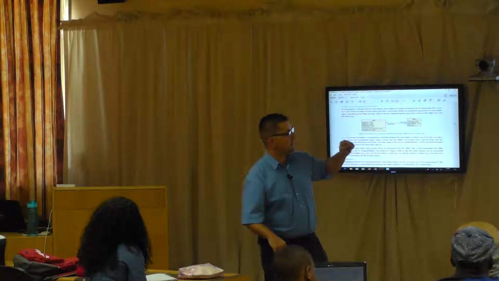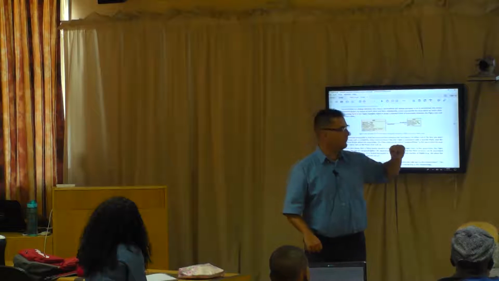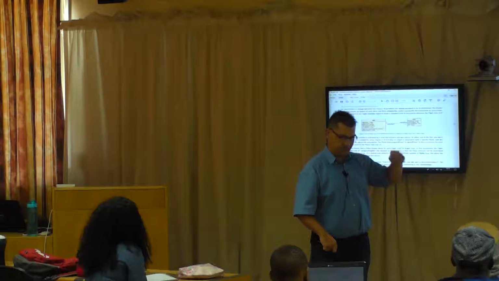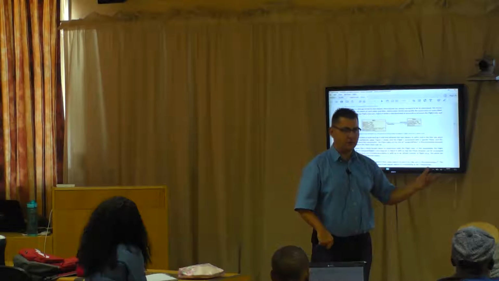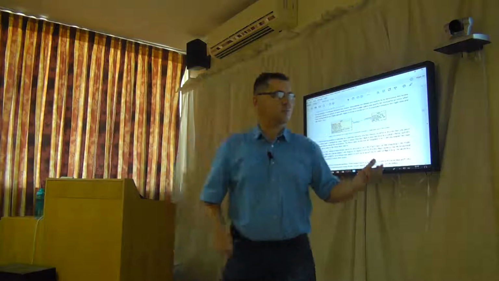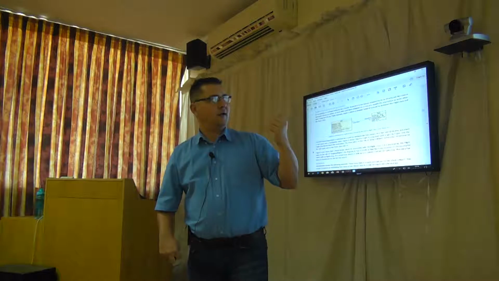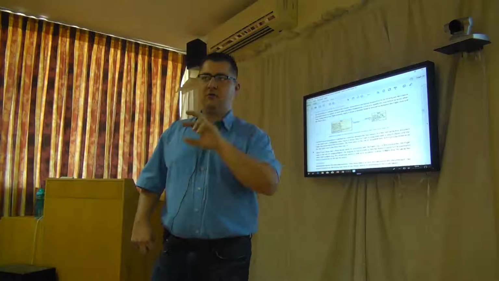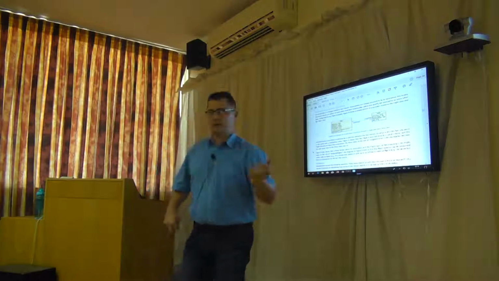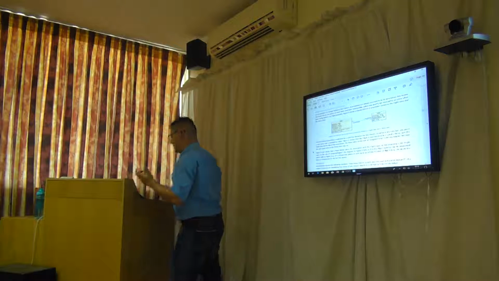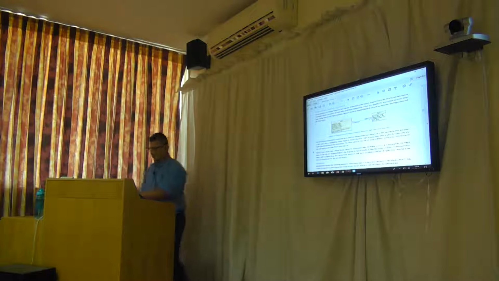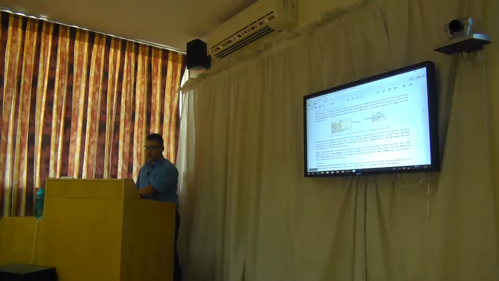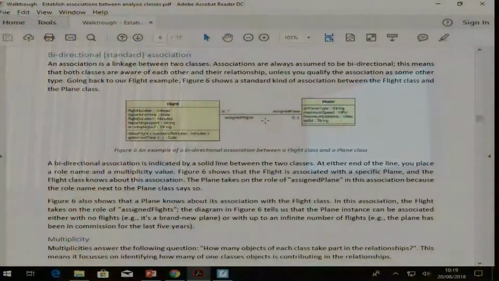A flight is assigned either a plane or no plane. Either there's going to be a flight or no flight. A plane can have 0 or many flights. Now you can get to one another by using each other really to point back to it. But on this diagram we see new things. We can start to see the multiplicity. We can see the names there.